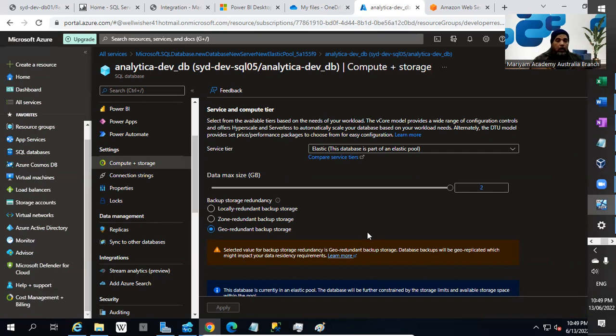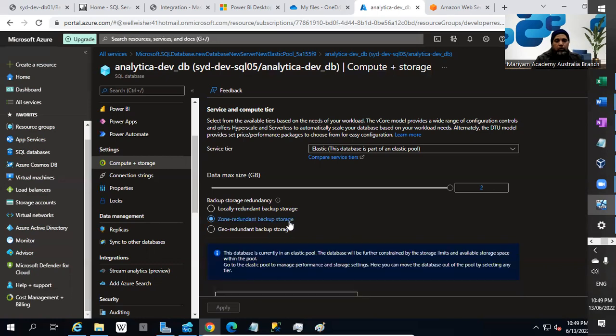Keep in mind, you need to be very careful if you have very sensitive data or your data is subject to compliance. For example, in Australia, we cannot store our data across the border. All the data needs to be within the Australian border. So what we normally do is use the zone redundant backup storage. In Australia, we have two zones: Australia East and Australia Southeast. It keeps the image in these two locations, so if one is down, the other can take over while they are fixing the first one.